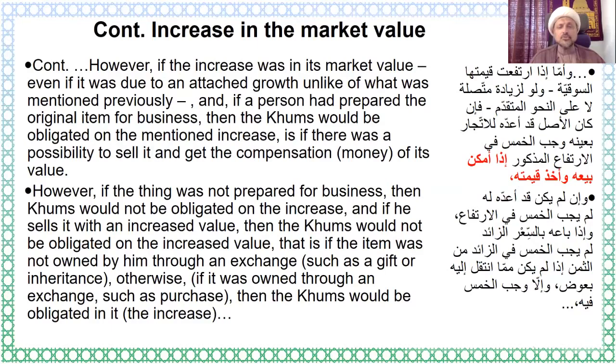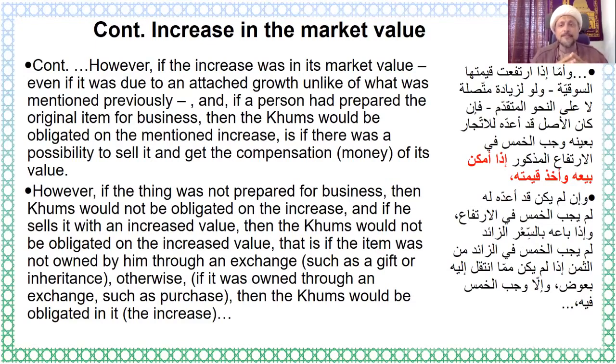وأما إذا ارتفعت قيمتها السوقية, and if the value increased, ولو لزيادة متصلة, even because there was an attached growth, the trees became bigger now. Okay, the animal became more fat, for example. Now we are talking about the garden, so we keep the animals aside. The garden's value increased because the trees became taller. Okay, لزيادة متصلة لا على النحو المتقدم. So previously, what was the previous scenario? The garden's value increased. But here, the garden's value increased because of certain reasons, because of extra things happening in the garden.